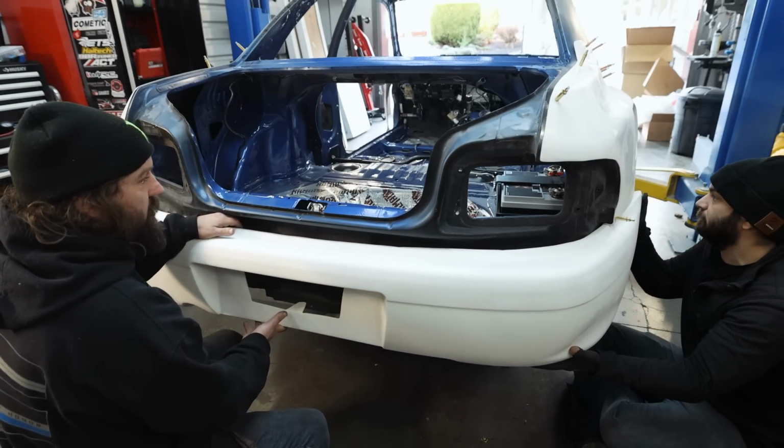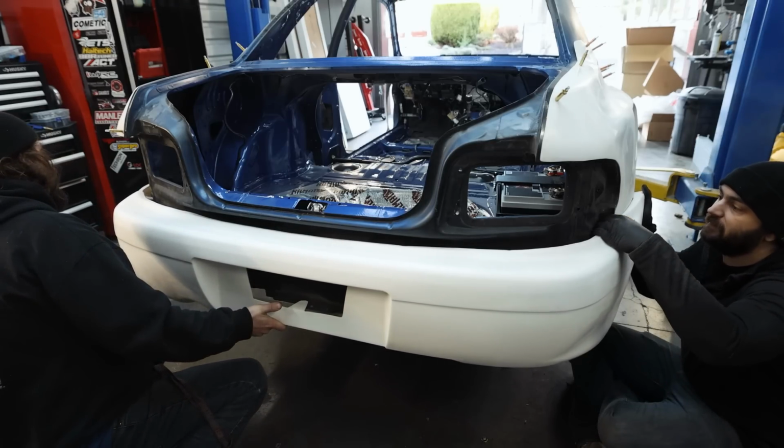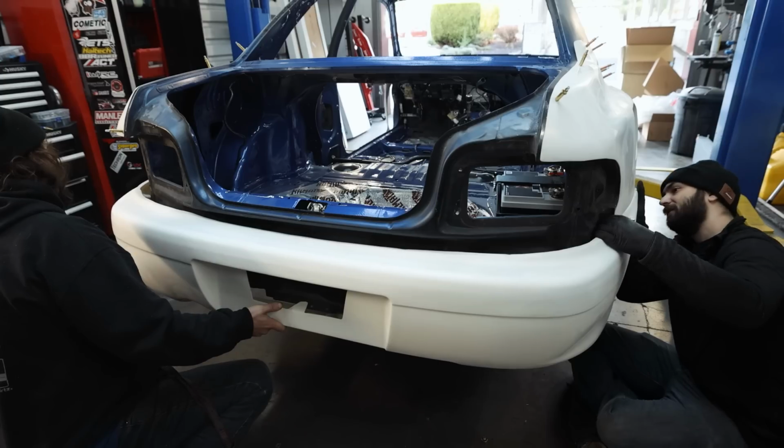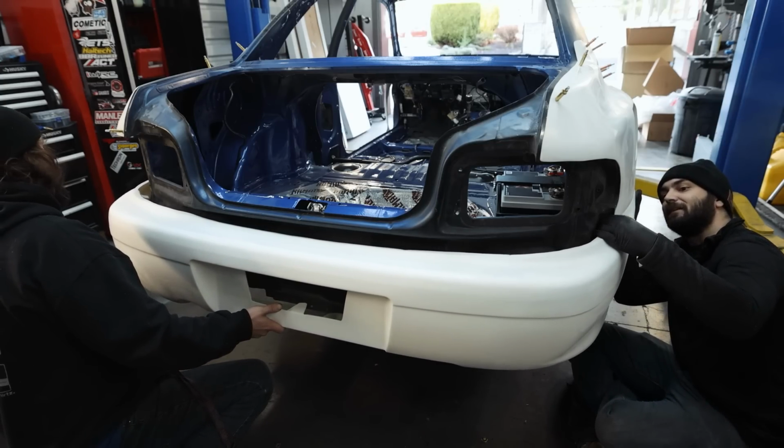I don't know where this is supposed to go. Fitment on this is gonna be crazy. Bro, the fitment on this is gonna be outrageous. It's super wide back here.